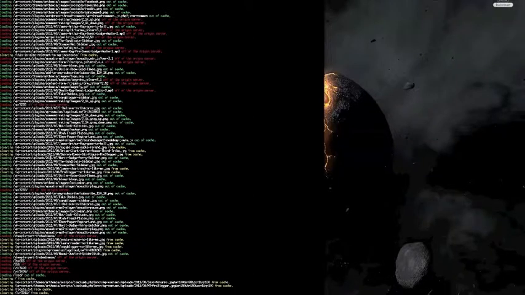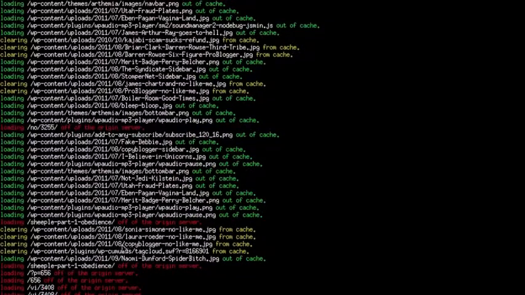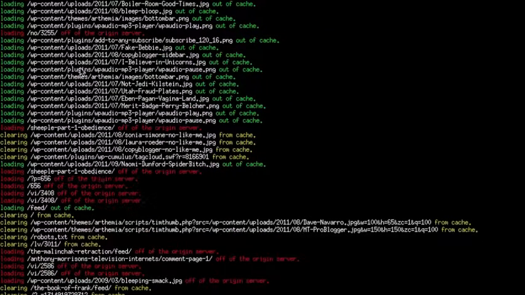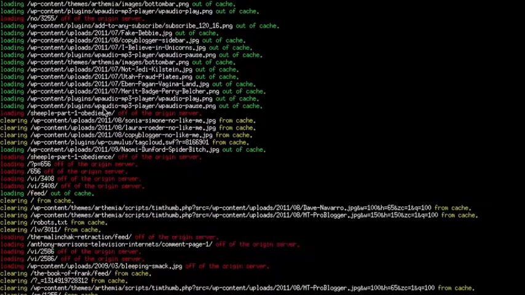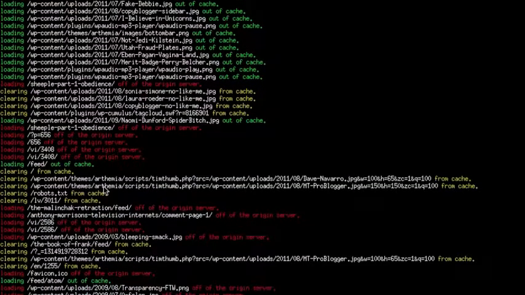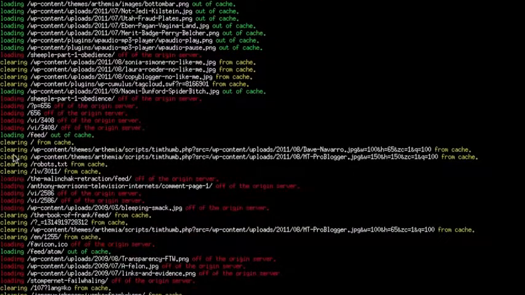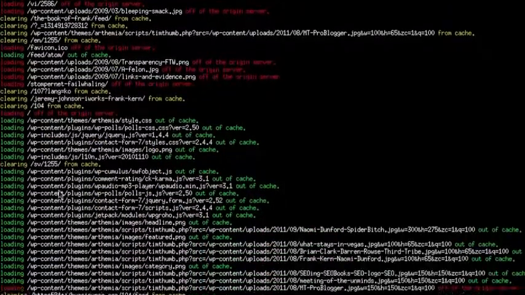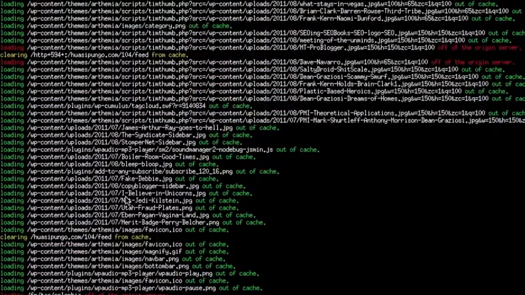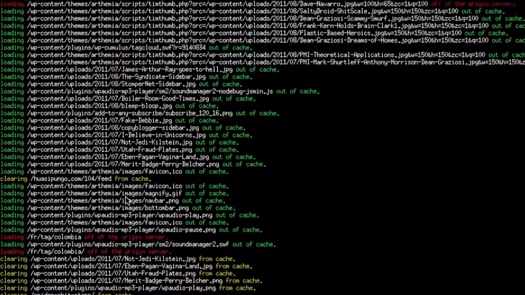So here are the logs, and you can see the color coding here. These are all requests for particular types of documents on the server. The red ones are where someone's requesting them, but they don't already exist in the cache, so it's populating the cache off the origin server. These yellow lines are expirations from the cache, and the green lines are all hits, content being loaded directly out of the cache, and it's very, very fast.